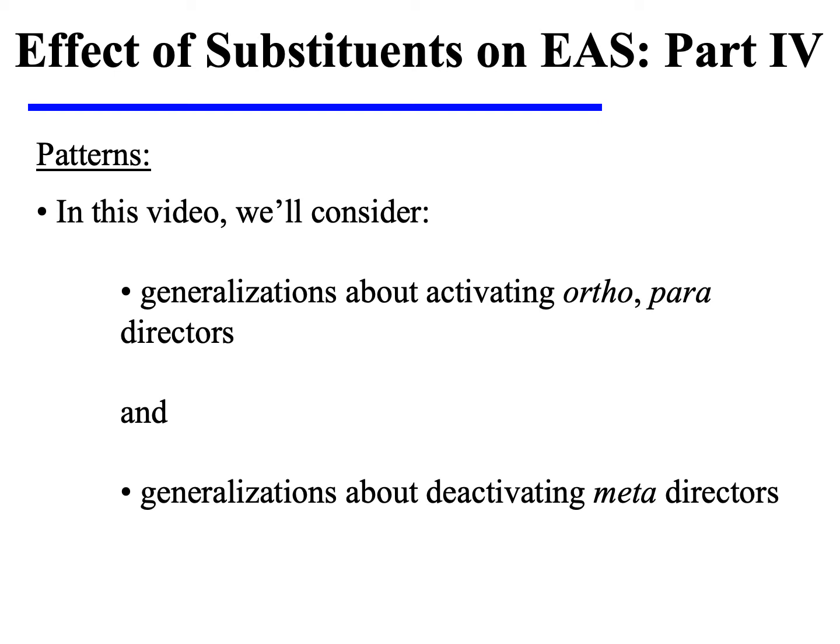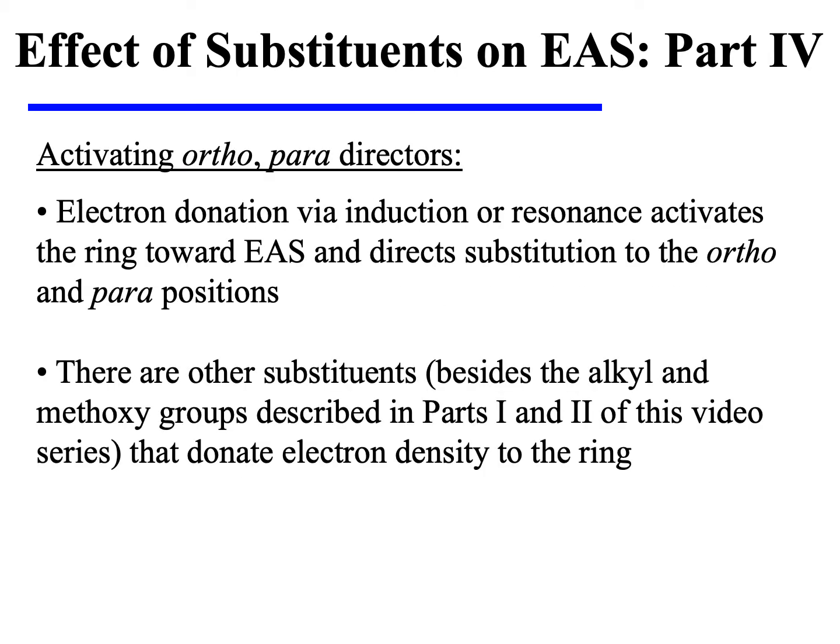In this video, we'll consider generalizations about activating ortho-para directors, as well as generalizations about deactivating meta-directors. Let's begin with activating ortho-para directors. What we've seen so far is that electron donation via induction or resonance activates the ring toward EAS and directs substitution to the ortho and para positions.